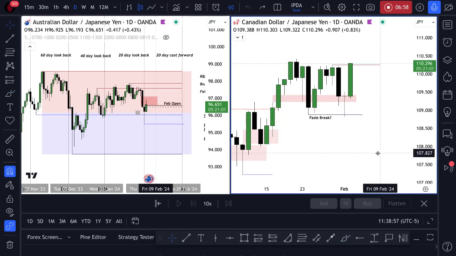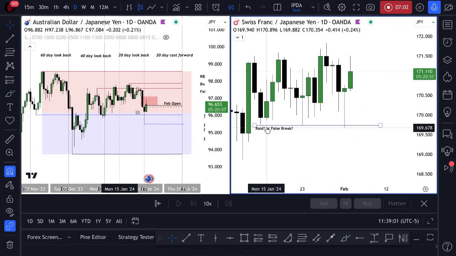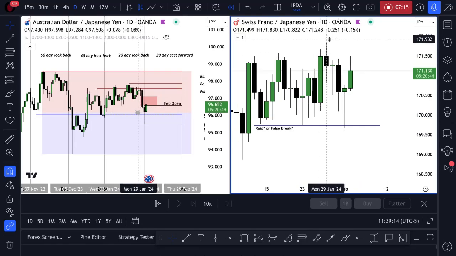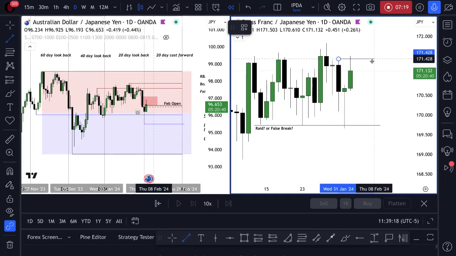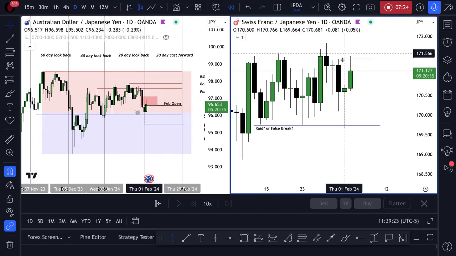And then last but not least, I know there's other yen crosses as well. We're just going to go through the ones I have on my watch list. We have multiple swing lows here, swing low, raided. Price takes it out and then pushes right back up. Right back up. So it's purging and then reverting. It's trying to get back to buy side liquidity. It just got to this swing high. So right here, that's a swing high formation. One, two, three. Price gets back up to it. So it's looking to push higher.